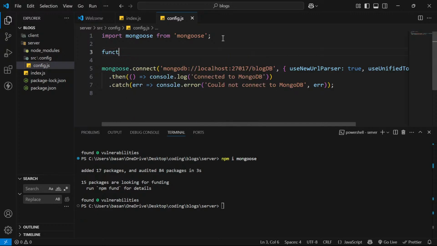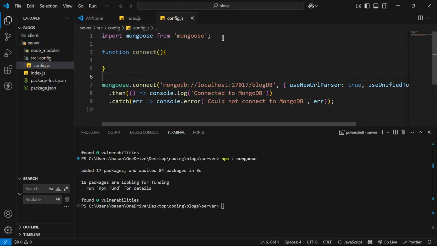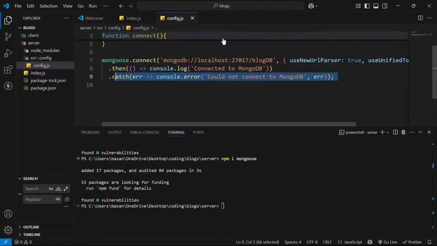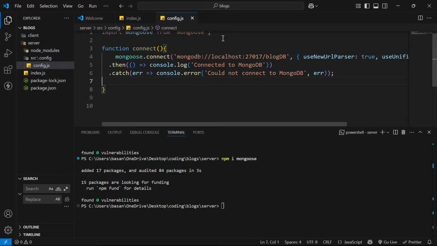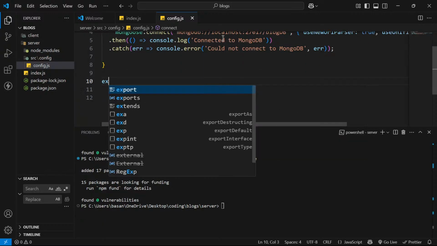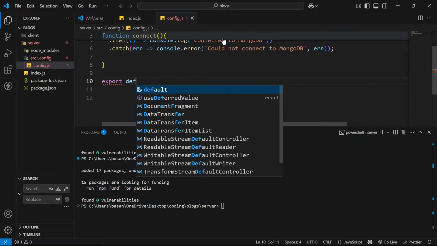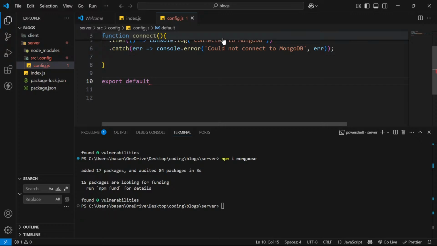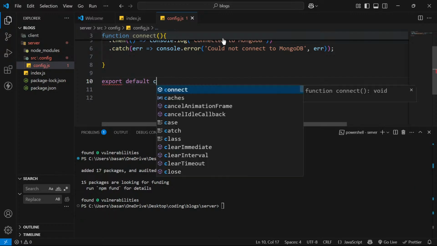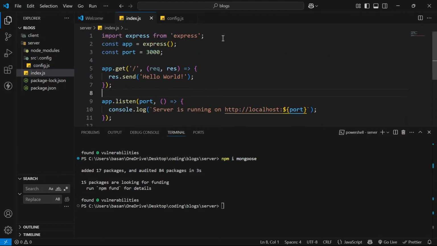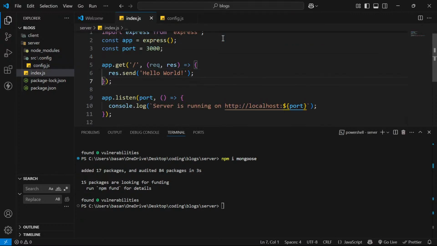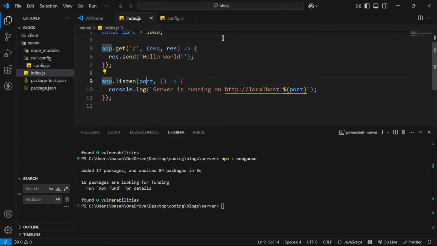Function is connect. Inside the connect, I'm gonna add this code, and I'm gonna export it. Export default connect, right? And let's go to the index.js file and let's connect our database.